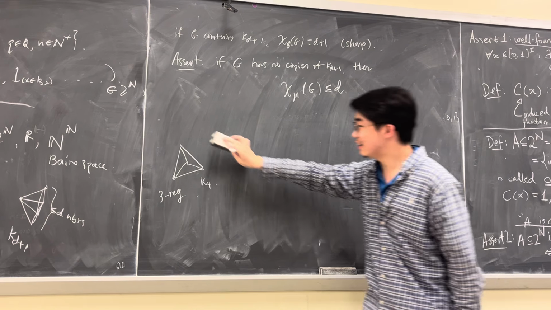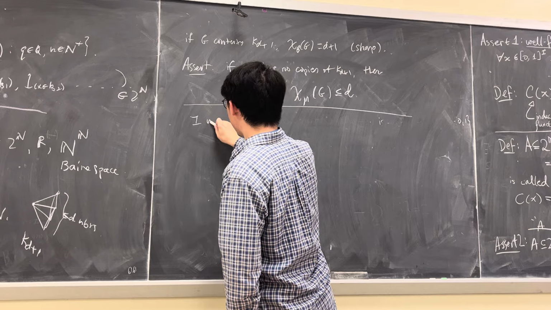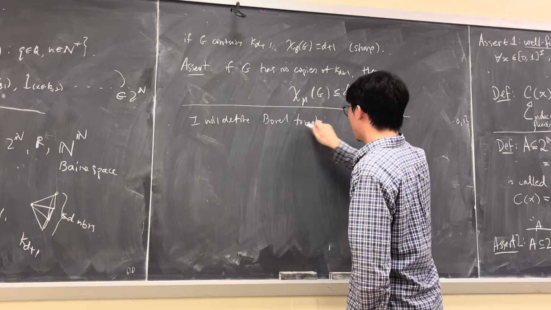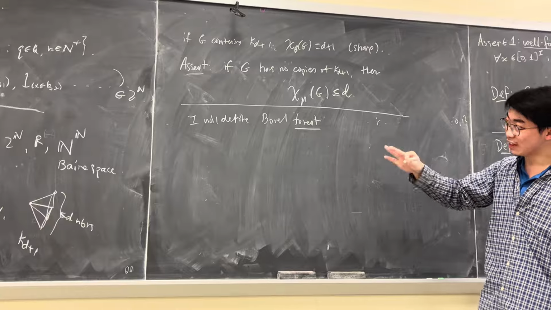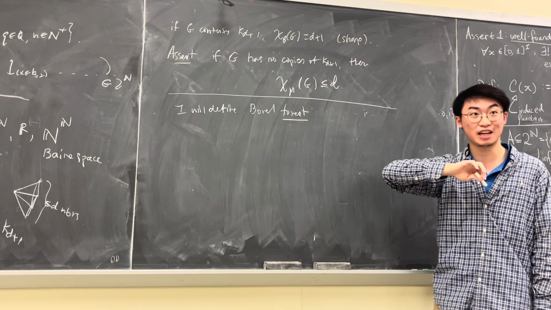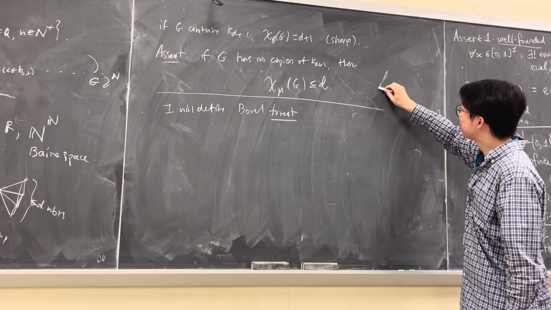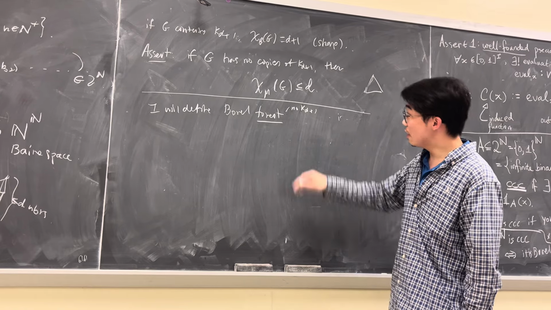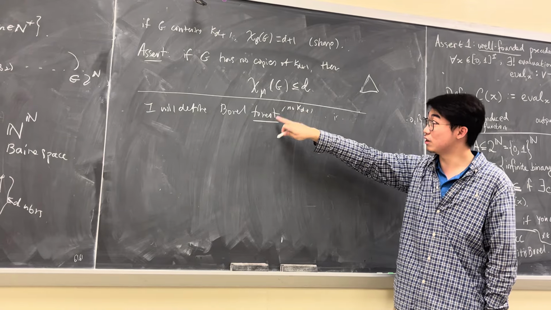And this is where the graph I'm about to define comes in. I will define a Borel forest, by which I mean every connected component is a tree. In particular, all the connected components do not have copies of K_{D+1} because they are trees. In fact, they do not even have copies of K3, which is a triangle. So definitely no K_{D+1}s. In particular, this theorem applies and says that the measurable chromatic number of this graph, the Borel forest, is less than or equal to D.